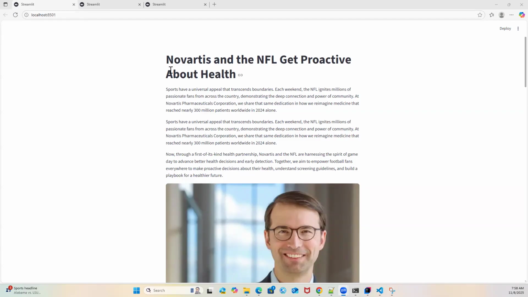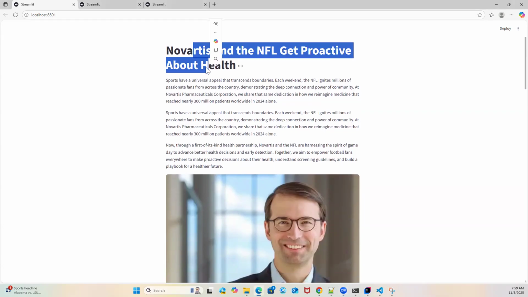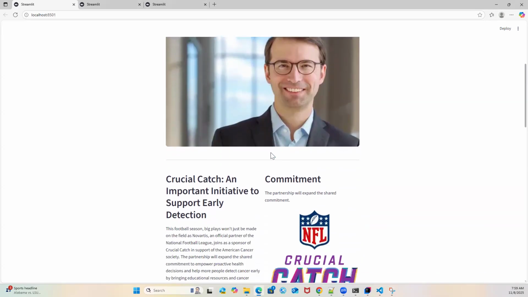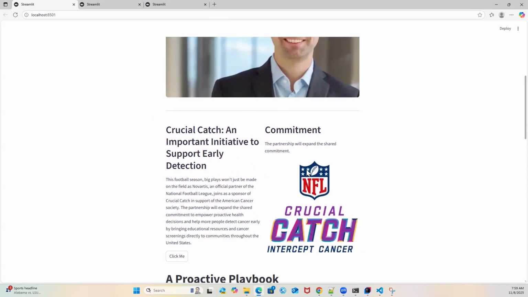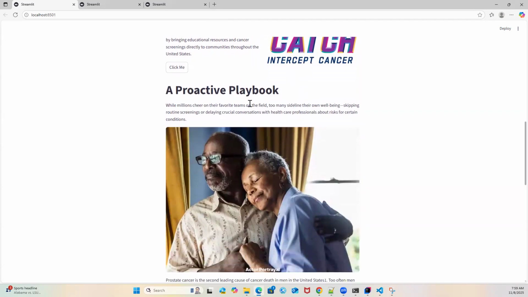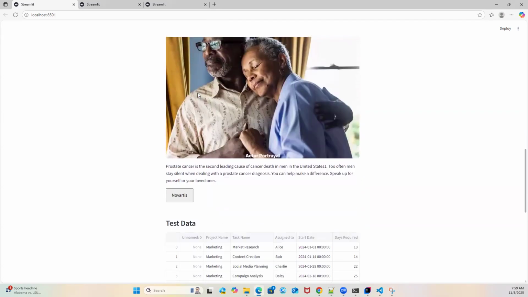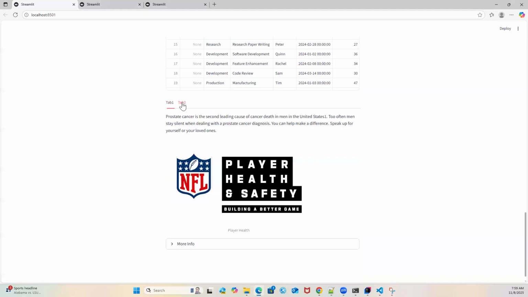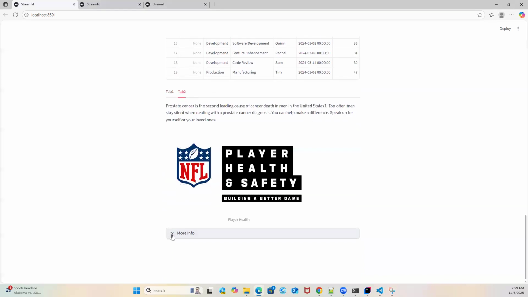Can you believe if I tell you that this page got created using Python? We have the page title and we have a paragraph. After that, we have included the image and then we have columns. In this column, we have one side title and paragraph, then we have an image. We have a button also, and then we have a table, we have a tab, and then we have an accordion.